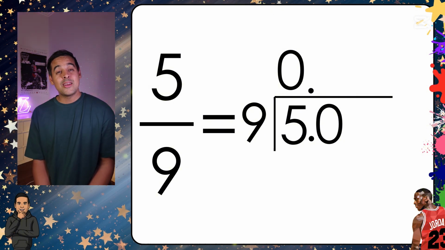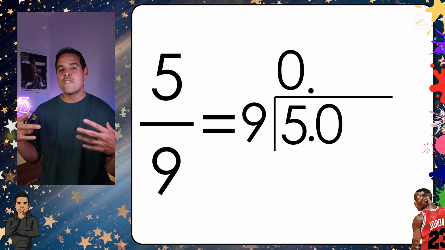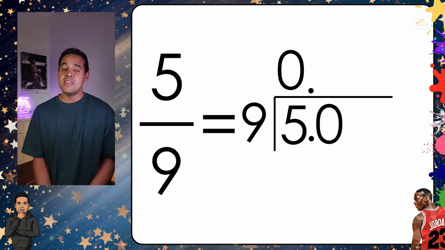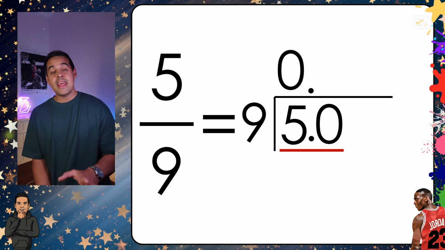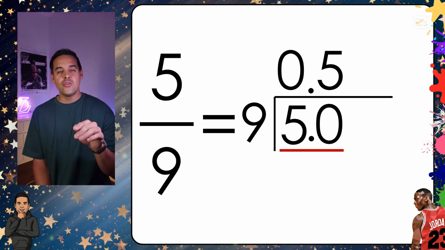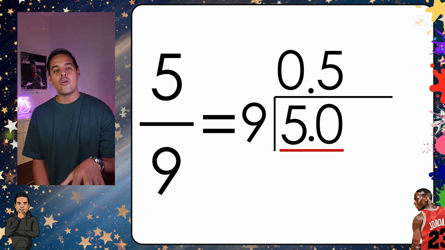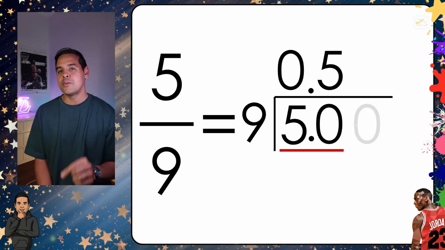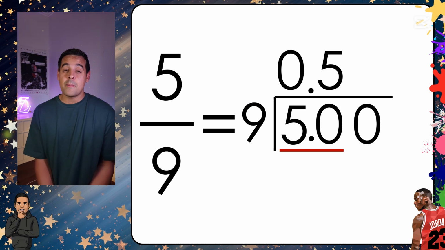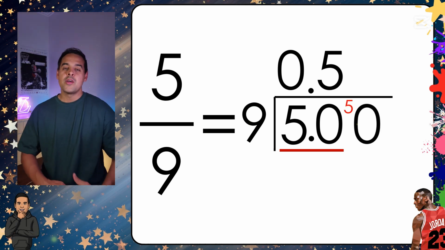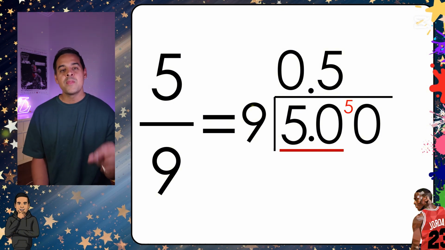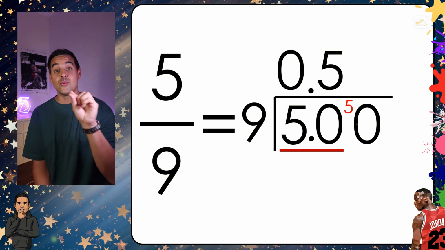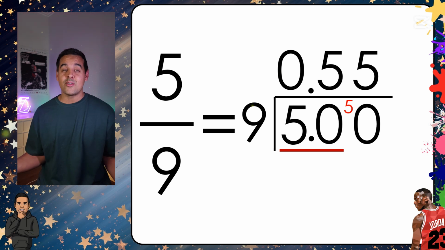So now how many 9s can fit evenly into 50? So 50 divided by 9, that answer is going to be 5. So you've used 45 of the possible 50 numbers, which means you have 5 remainders. Add another 0, throw the remainders in front. Now, how many 9s can go into 50 again? We already know that's going to be 5.